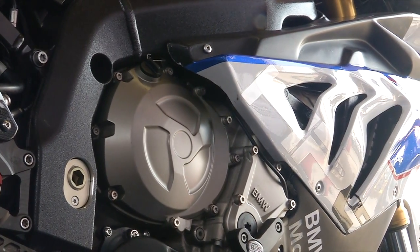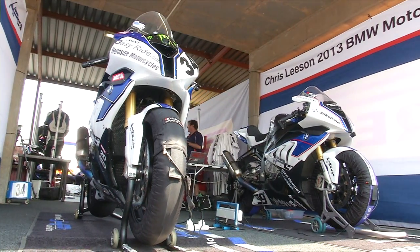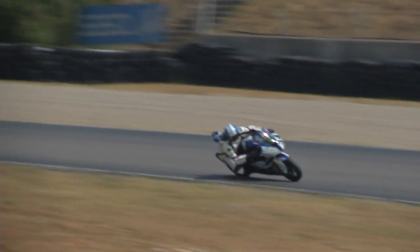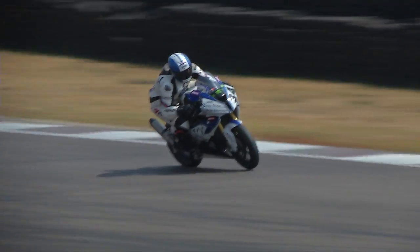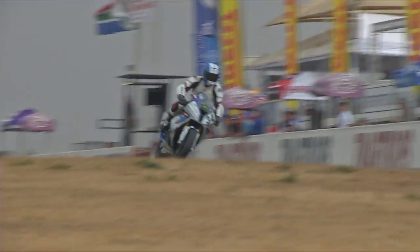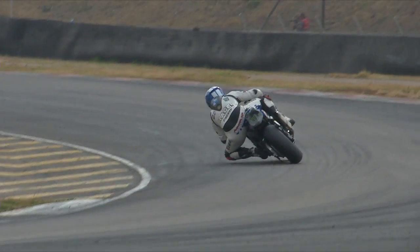100%. It is just so technologically advanced. If you thought the double R had big band-aids in it, this is even better because you've got a suspension that's doing everything for you. Whereas the previous one, you would have to set it up. You'd have to mechanically set the bump and rebound, and this is doing it for you. So it's not just about being fast, it's also about being safe and fast.